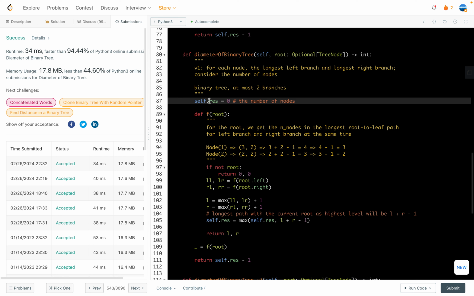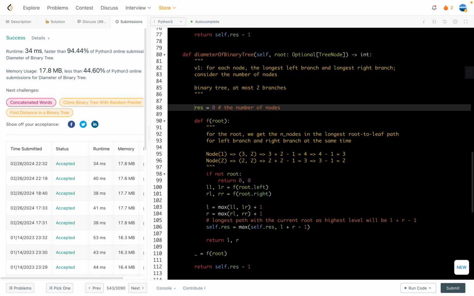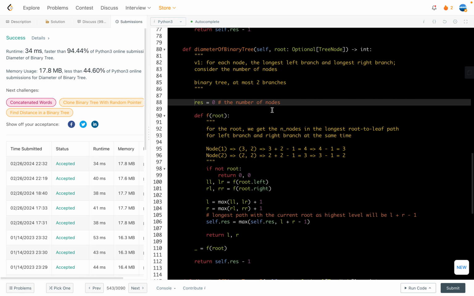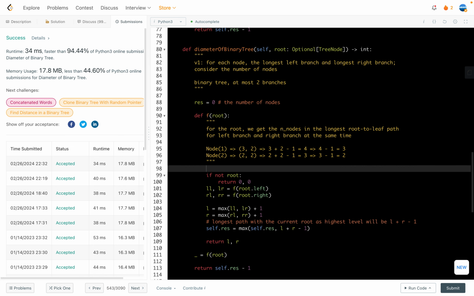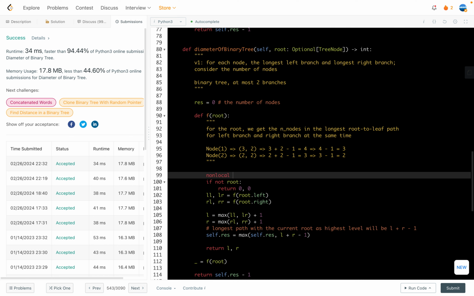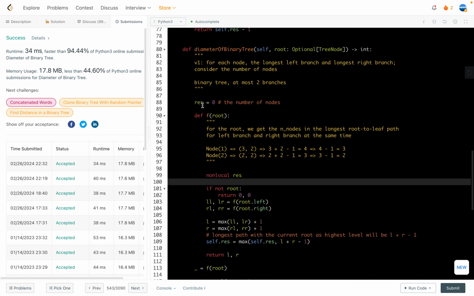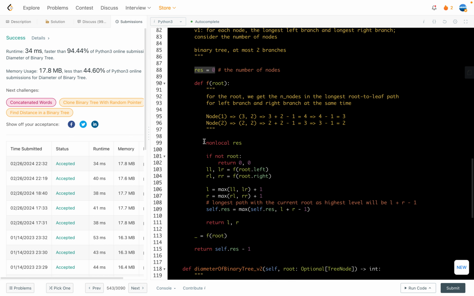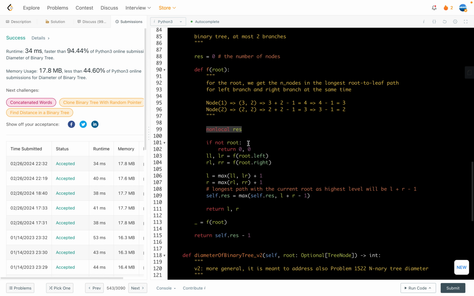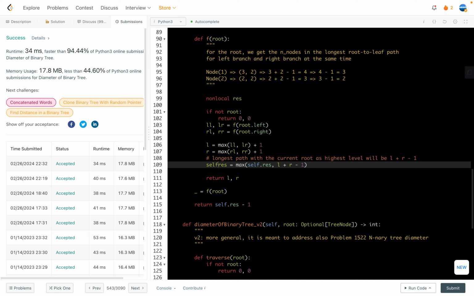We can actually just use result as a local variable. Before we write this one, a nonlocal result, because result is an integer, so it's immutable. But in order to modify that number, using this function as a worker, we can use this nonlocal keyword, and then we just do some adjustment.